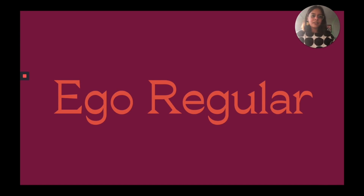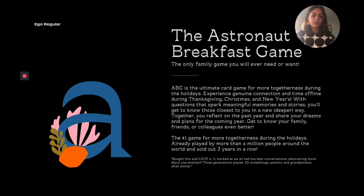Ego Regular was typeface number two. This began as an ego clash I had with someone who was saying that a text face is supposed to have standard ideas of stress in order to make sure that legibility and readability is not compromised. My point was to see how we could use a reverse stressed typeface as a text face and make it comfortable even when set in larger bodies of text. The result was Ego Regular — a very subtle reverse contrasted typeface with thicker horizontals and thinner vertical strokes.